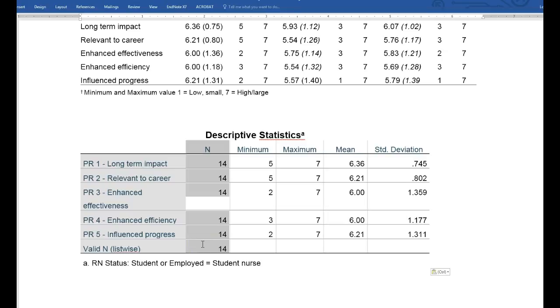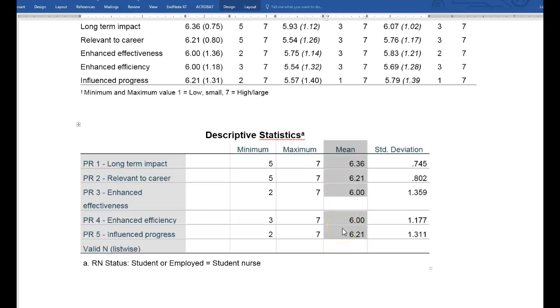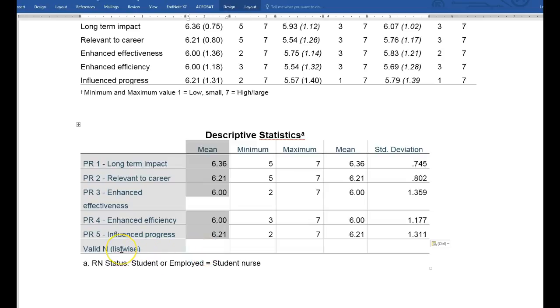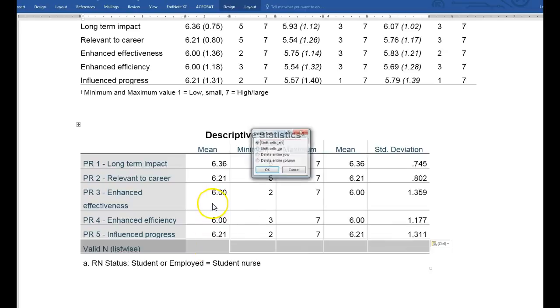Obviously this information isn't in the order that we want it, so I'm going to start by moving the mean to the front. I'm going to clear out the content here and just copy and paste the mean values right here.